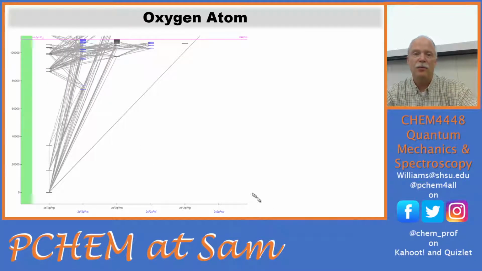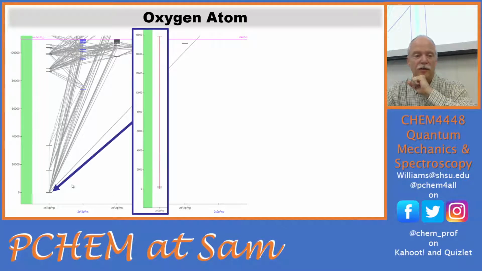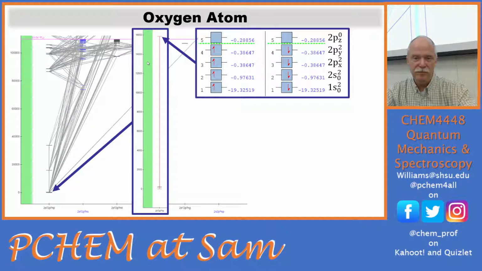Okay, we'll start here with the oxygen atom. Here's the Grotrian diagram for the oxygen atom. It's crazy ridiculous. And then we can zoom in. That ground state, which looks like a single ground state, is actually 3 little ground states down here. This is a triplet P level and a singlet D level. And so let's talk about triplet and singlet. Remember, that tells you how many unpaired electrons you have.